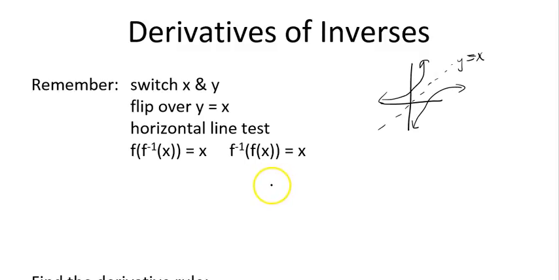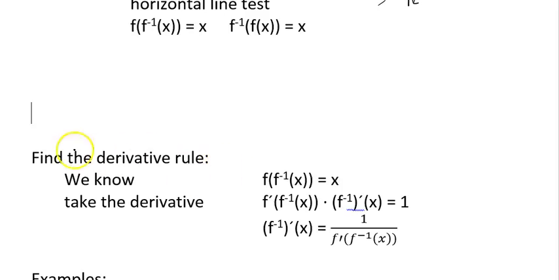And in pre-calc, I had you work several of those and show that they were inverses using that rule. So now we're going to find the derivative rule. Okay, so we're going to bring calculus into this. We're going to use this up here that we were talking about, the composition topic there. What we know is that if we do a composition, f of f inverse, we get x out. Think about taking the derivative of that.